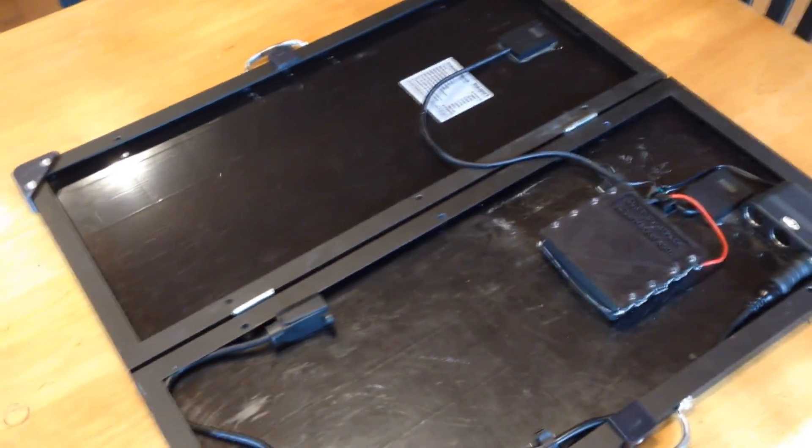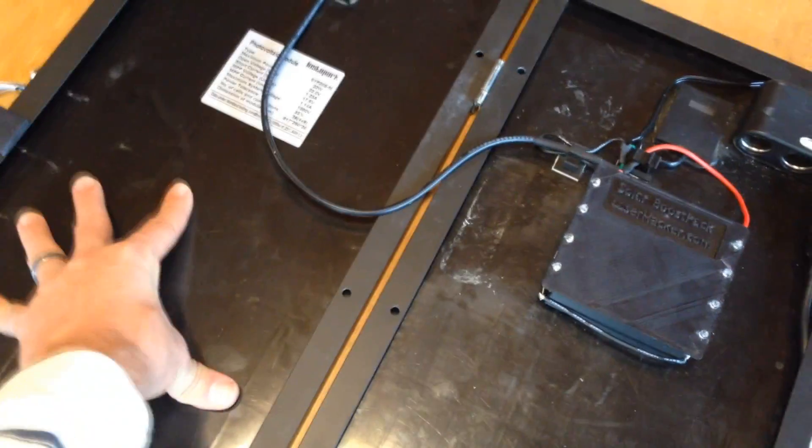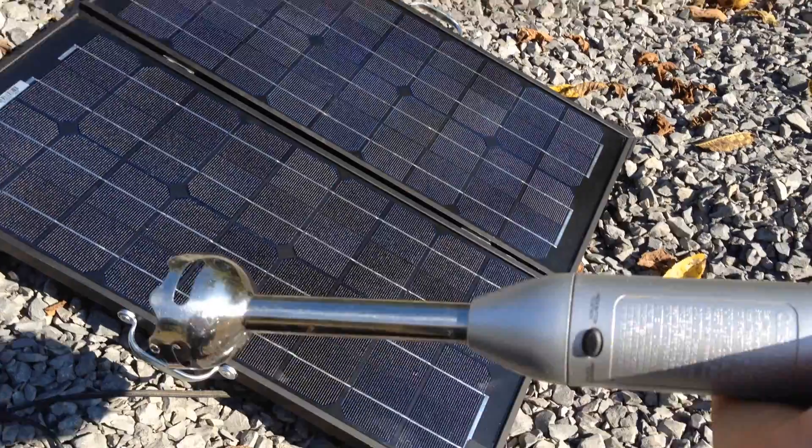Feel free to post comments and tell me if you're interested in anything in particular. I plan on adding a battery pack that will velcro in so you can remove it easily — just un-velcro and unplug. You're going to have so many options: you can run it real-time, add the battery pack in, and a dual-ringer can plug into here as well.